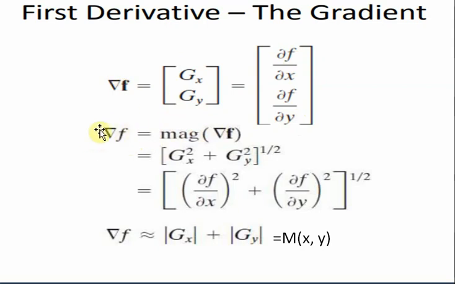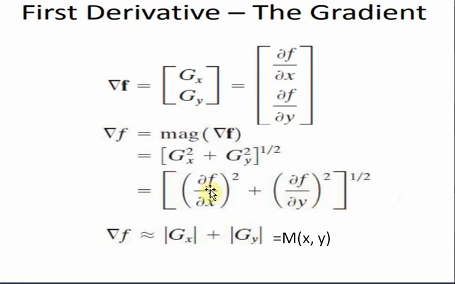Okay, so we need the first order derivative or gradient operator. This gives a vector, but you need only a scalar value. So after getting this, just take the magnitude value of this. So what is the magnitude value? After doing dou f by dou x and dou f by dou y, those are nothing but gx, gy. Just take the square root of gx square plus gy square. So this is the actual formula. After doing dou f by dou x, dou f by dou y, use this formula: the square root of dou f by dou x whole square plus dou f by dou y whole square.